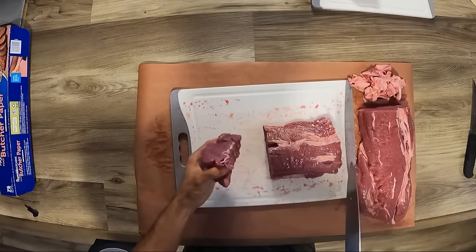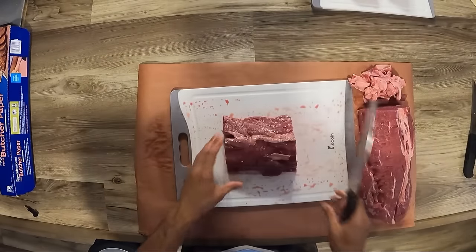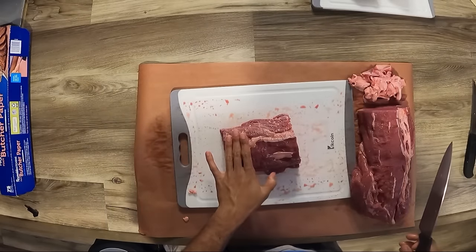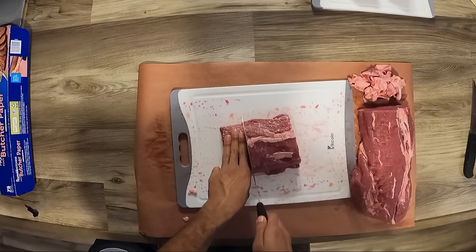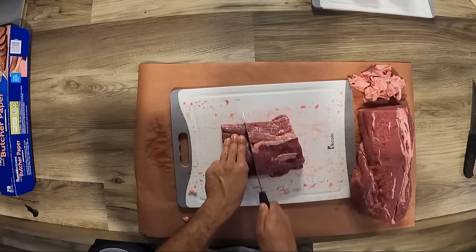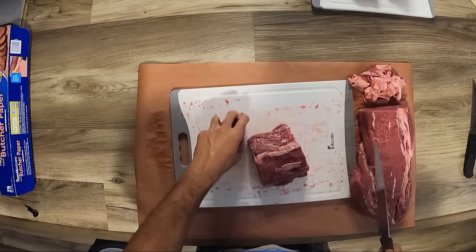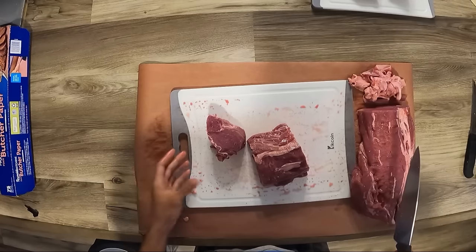Yeah, this one I could have gone either way with it. Then I'll show you what we start doing. Now, I like my steaks a little bit thicker, so I'm probably gonna do like three fingers wide. So now the idea is that's the top of your steak, that's the bottom of your steak.